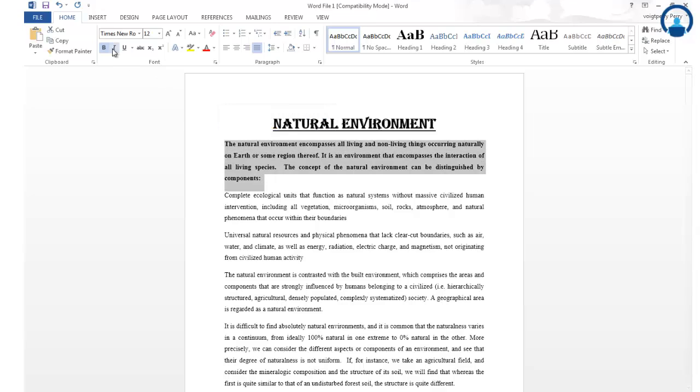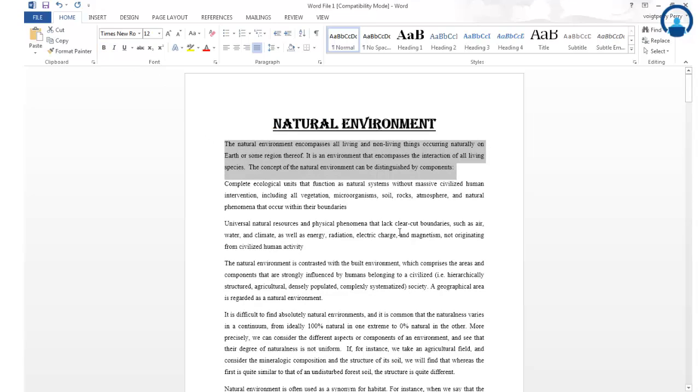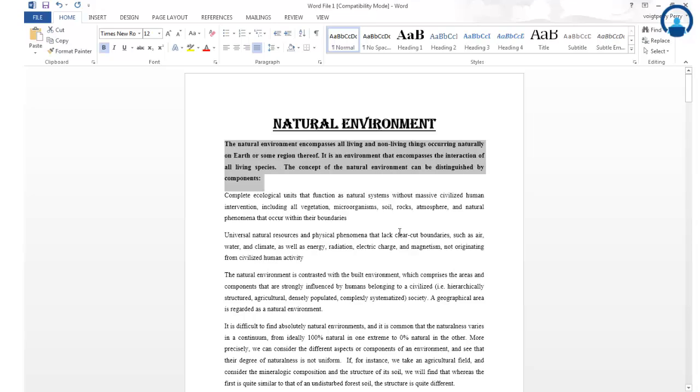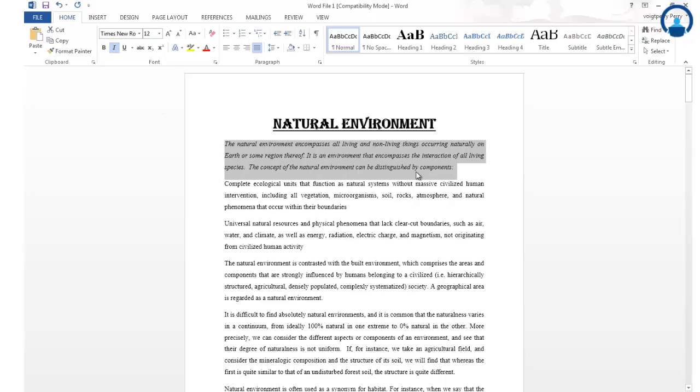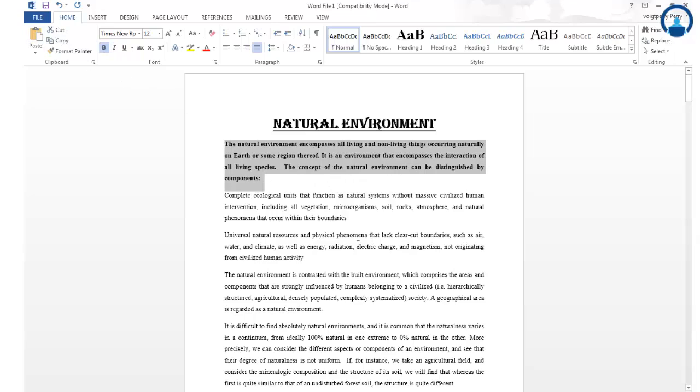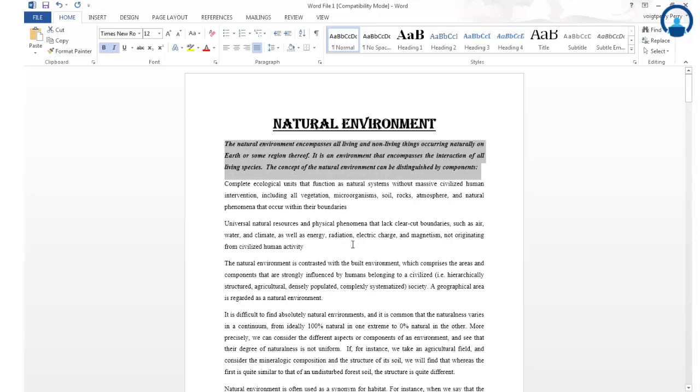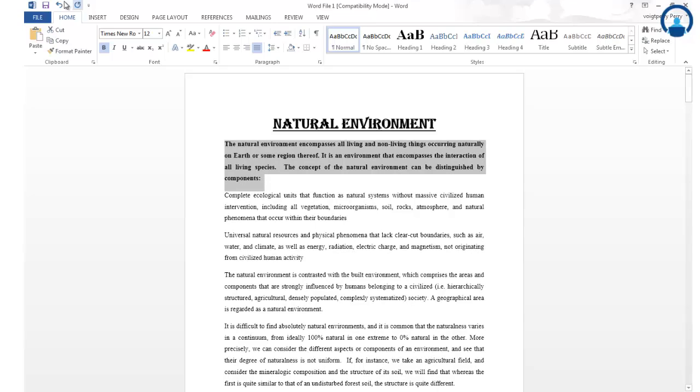You can use the keyboard feature as well by pressing Ctrl plus B. You can see the text has been bolded. You can use the other feature as well, that is italic. You can see the italic feature and make it bold too. In the italic feature you can see the font is moved into a cursive handwriting style. You can use this feature by pressing Ctrl plus I on the keyboard, or through the mouse you can go to the Home tab and use the italic font.